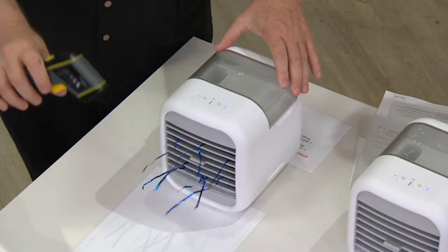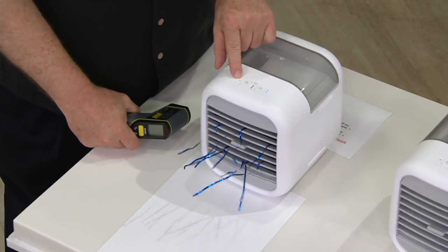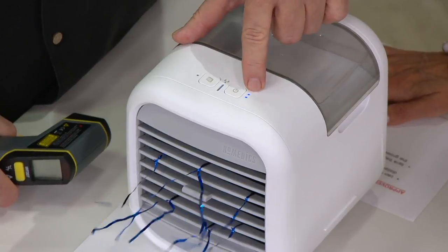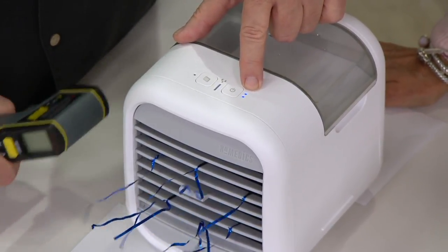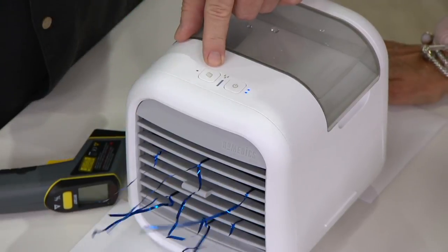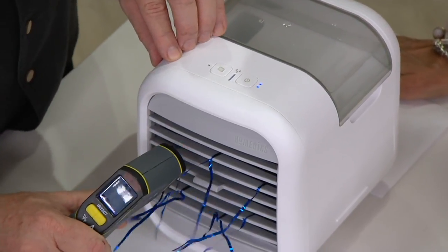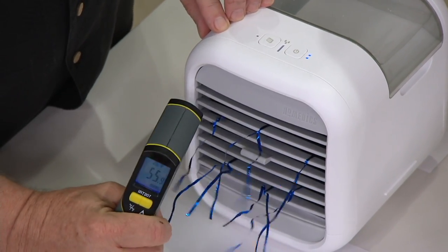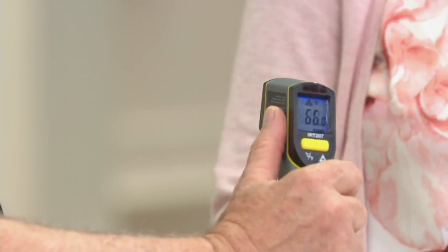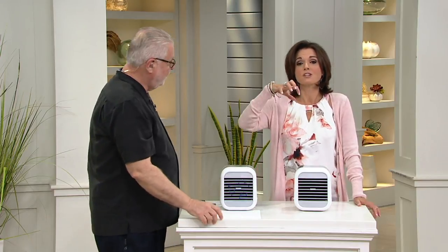There's a light that goes on when the filter needs to be replaced, a light to tell you the water tank is empty, and two lights showing whether it's on low or high. Here's your on/off button. When you replace the filter after 540 hours, you hit this button to restart the system — it automatically counts the time in use. The air coming out measures 55.9 degrees, and the room air is 66 degrees — 12 degrees different, and with moisture versus dry air.